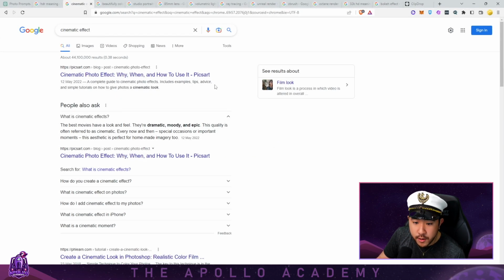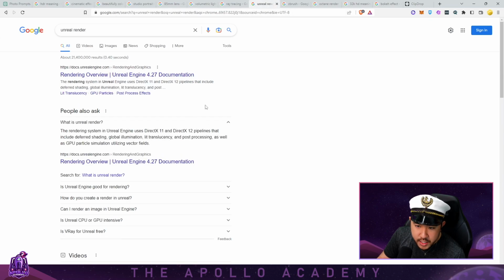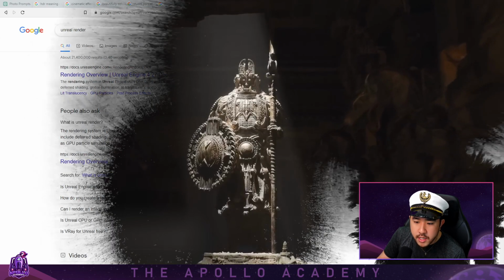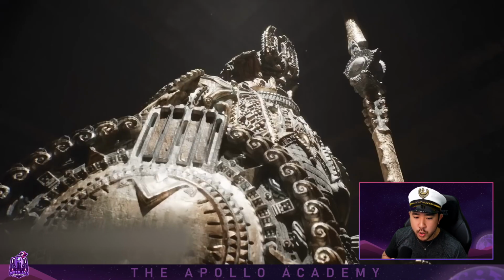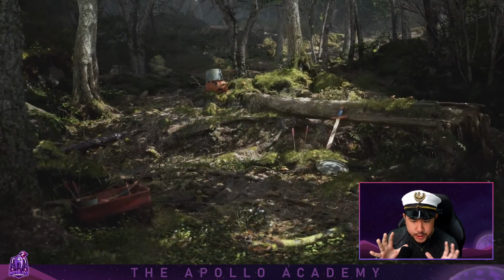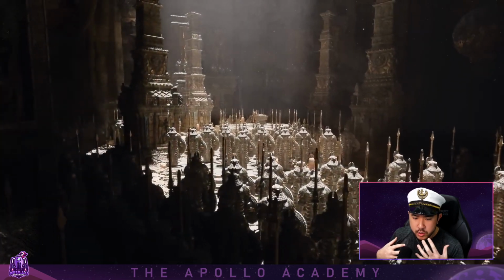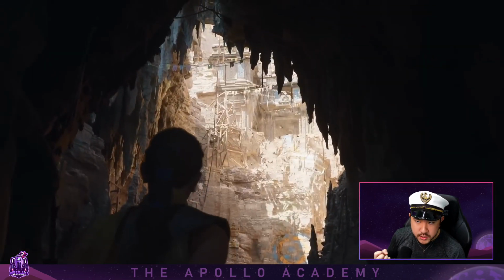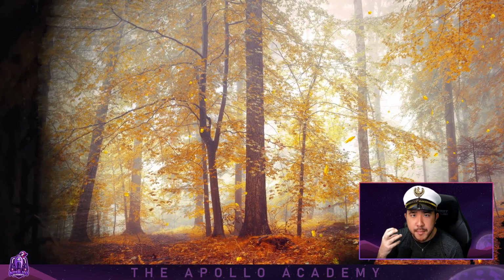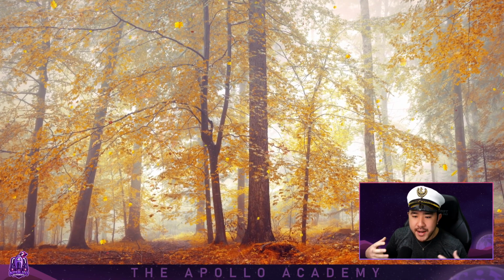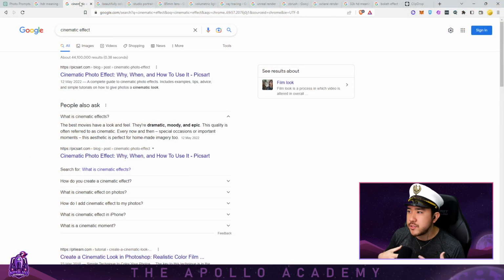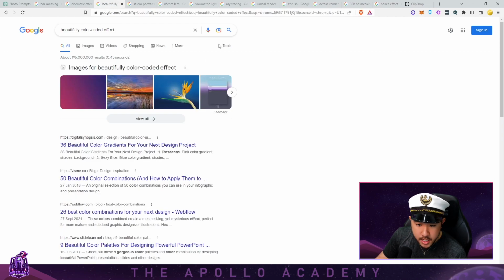One that we have included from the start is cinematic effects. So I feel this goes hand in hand with the gamified aspects of prompts, which is the Unreal Render. So you get a very good photo generation that is not too hyper realistic, and it draws a little bit from the gaming, animated kind of effect as well. And we try to blend it together with the cinematic effect. Alright, so it's something out of a super realistic game trailer, for example. Alright, that's the synergy that we can see.